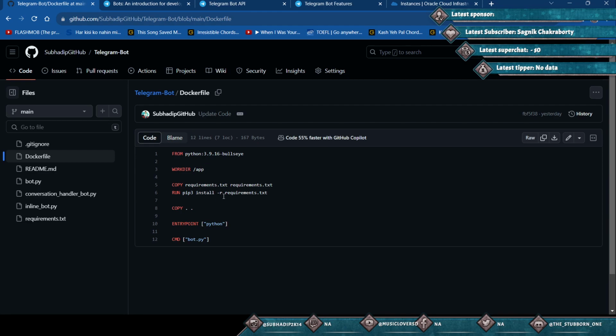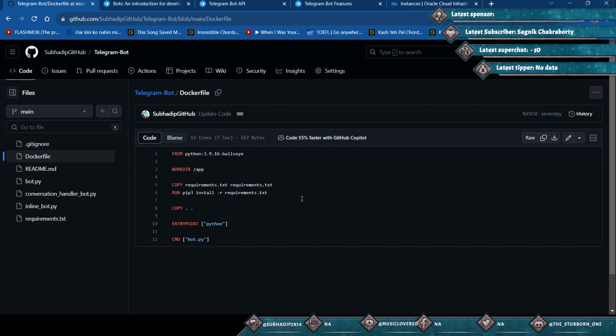Then we install the requirements from the requirements.txt in my application. Finally, when we run that container, it will run through the entry point, Python bot.py, and that way the bot will be up. So let's see the status here. It's still running.